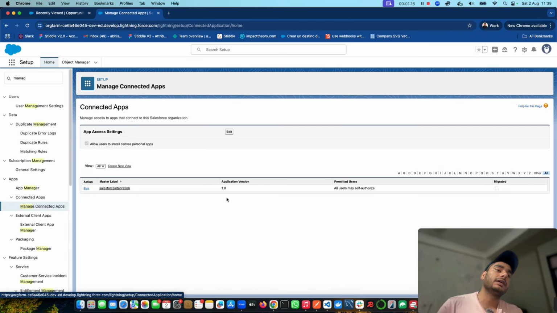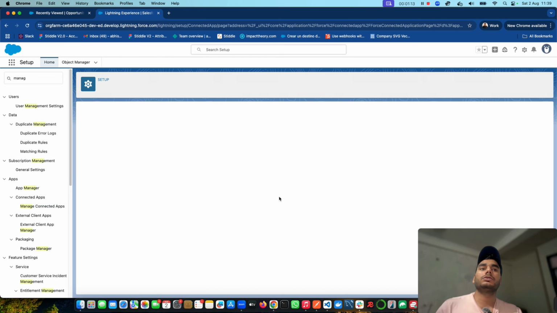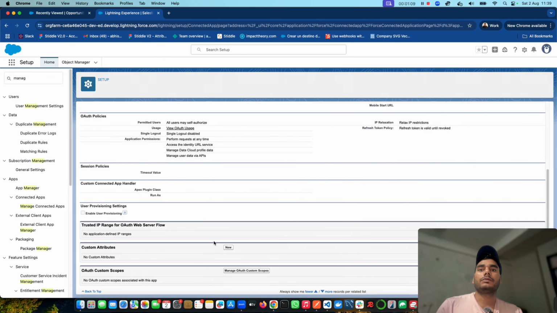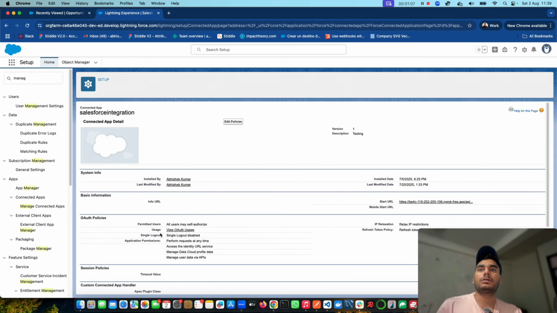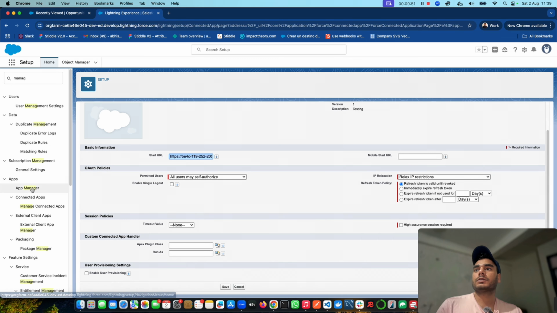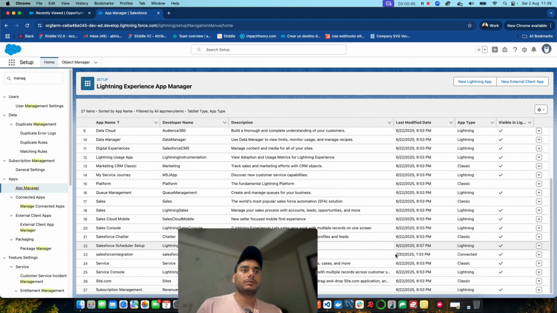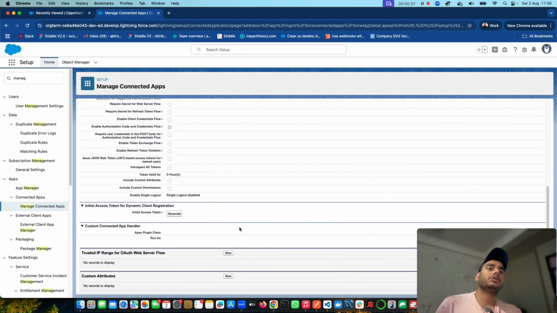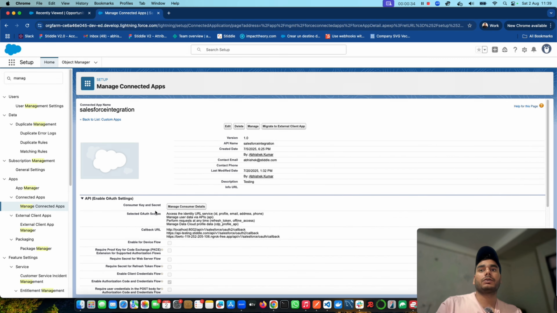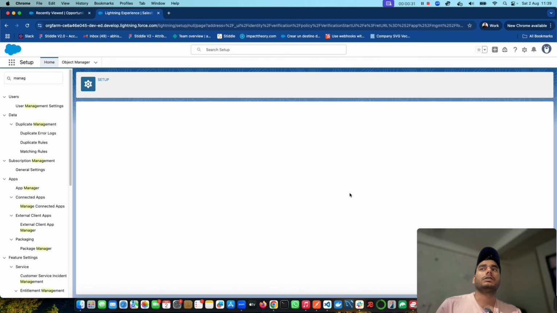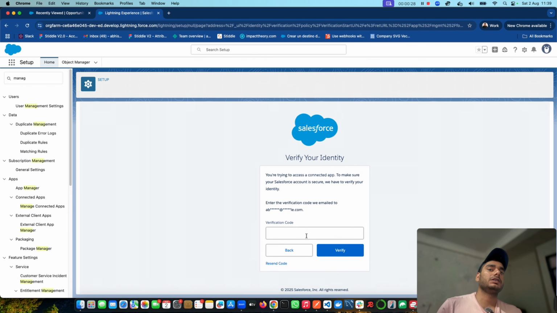If you have to find your consumer ID or consumer details, you go inside this over here. App manager, Salesforce integration, view. If you want to get the details of your connected app, you just view it, then manage consumer details, and then you're going to receive a verification code in your email, and you put that code over here. Then you get the consumer key and consumer secret, two tokens, and you use those tokens for authentication. So that's the whole process of creating the connected apps and working with it.